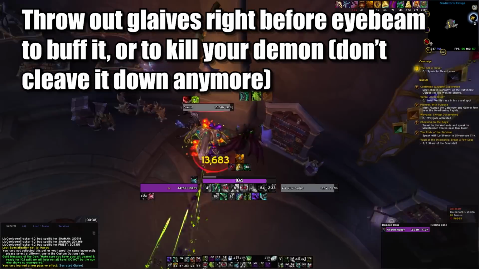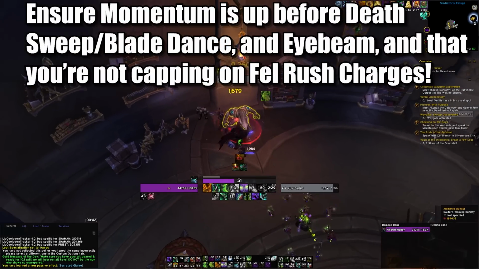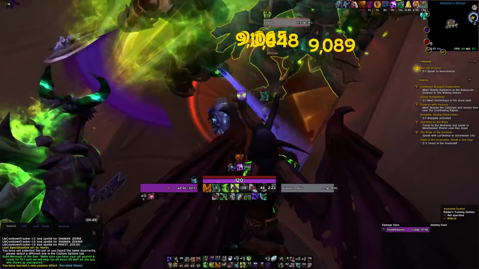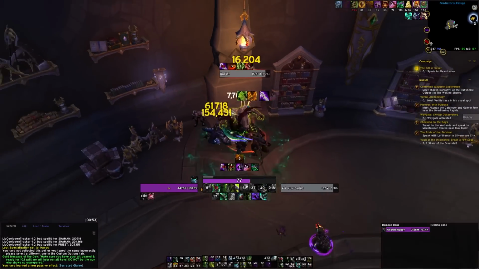In terms of momentum, you just want to make sure you have it up before any of your big damaging moments, such as Death Sweep or I-Beam. So we hit this point here, I have I-Beam up, I'm going to throw out my Glaive, I'm going to use momentum, and then the I-Beam buff. And boom, that's basically all the complexities to the Havoc Demon Hunter rotation in single target.